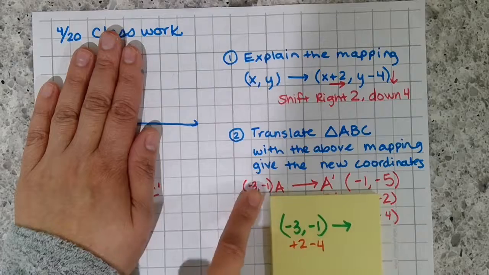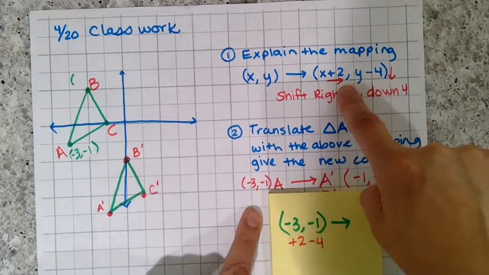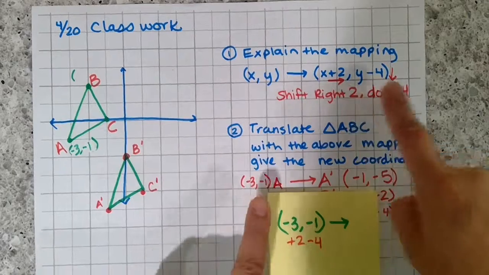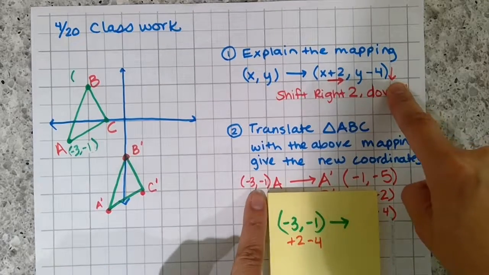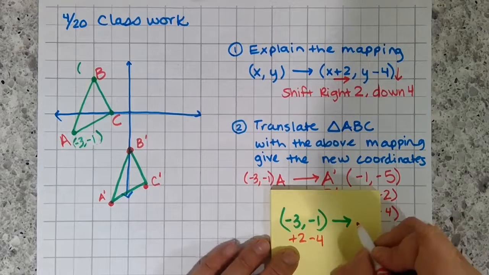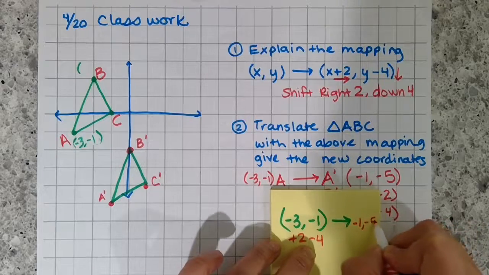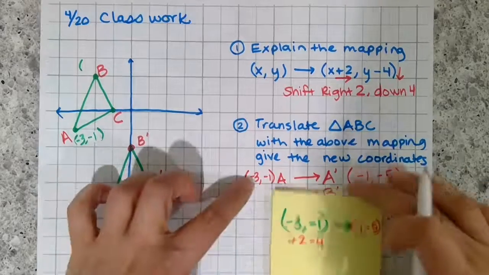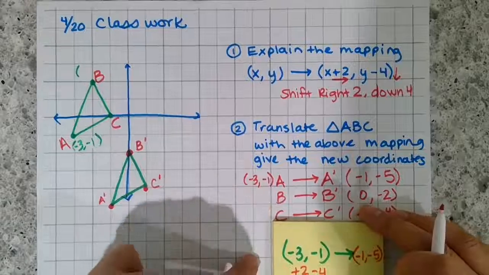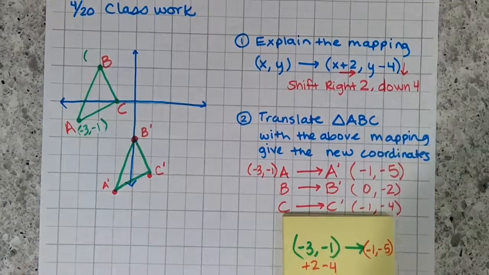If you have the point -3, -1, which is this point right here, they're telling you you're going to add 2 to the x coordinate and subtract 4 from the y coordinate. So this would give you -3 plus 2 is -1, and -1 minus 4 is -5. You could have done the same thing for all of these points, listed them out, and you didn't even have to graph it. Again, I like the visual just because it makes a little bit more sense, but you could do it algebraically or visually or both. That's it.